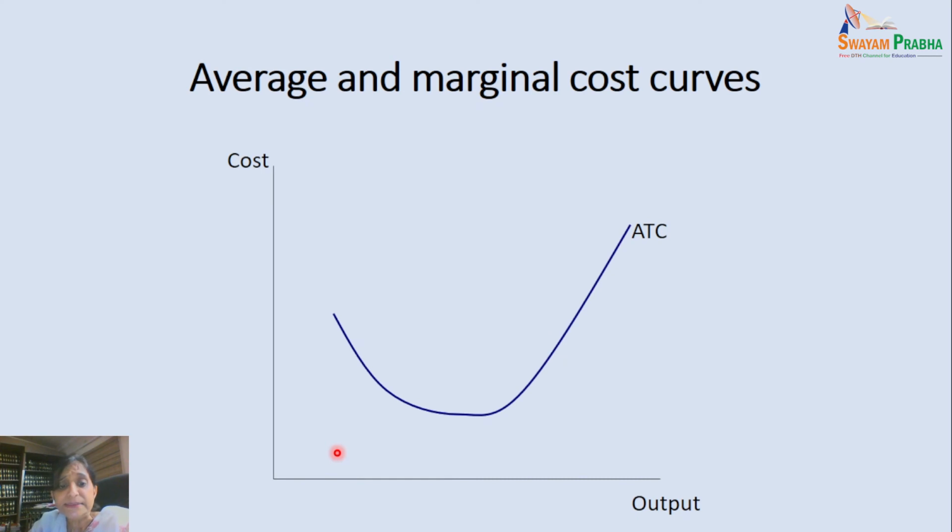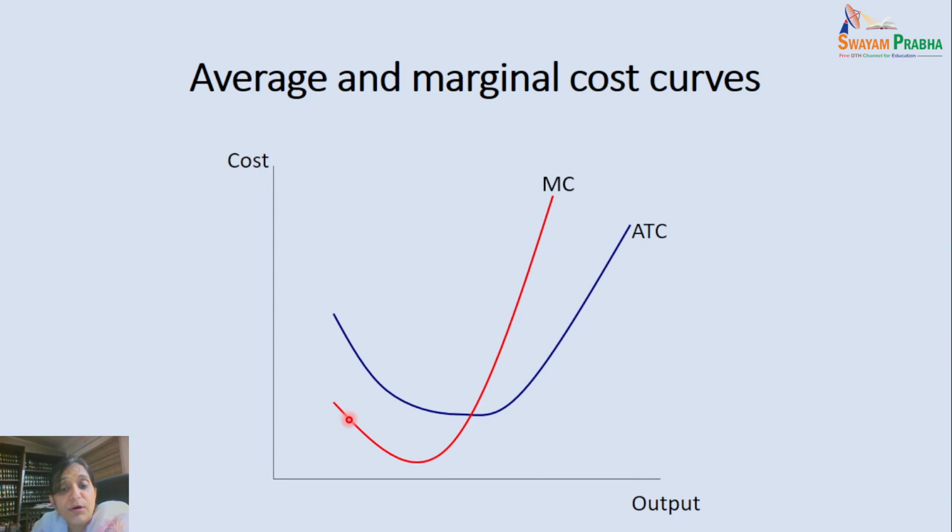Now, let us see these curves. We have already talked about your average total cost curve, which we saw was a U-shaped curve, right? The marginal cost curve is also a U-shaped curve, indicating that as you produce more, every additional person who is coming in has a rising marginal product, or every new person you add in order to produce more is adding more to your output and less to the cost. So his addition to the output is more.